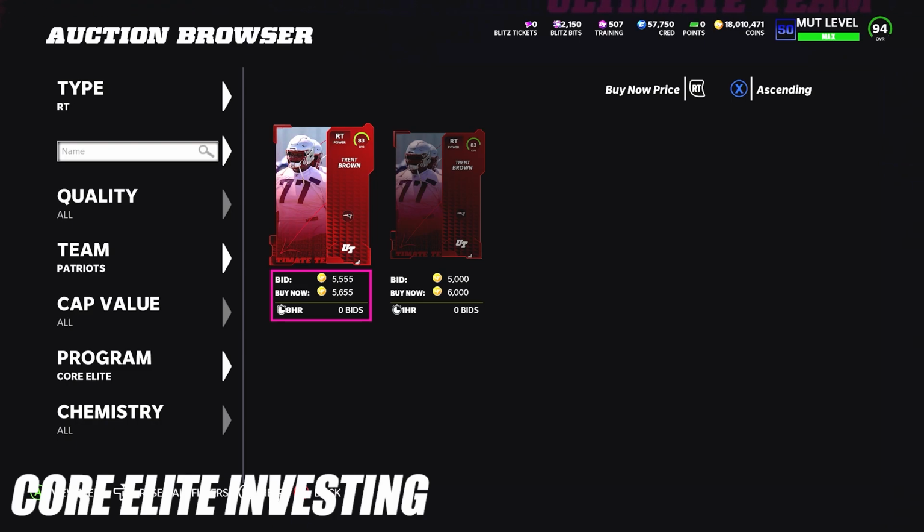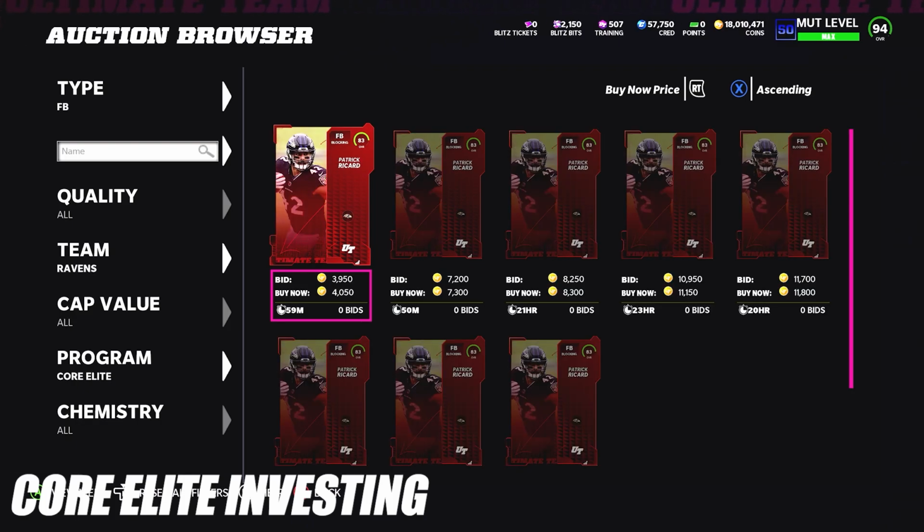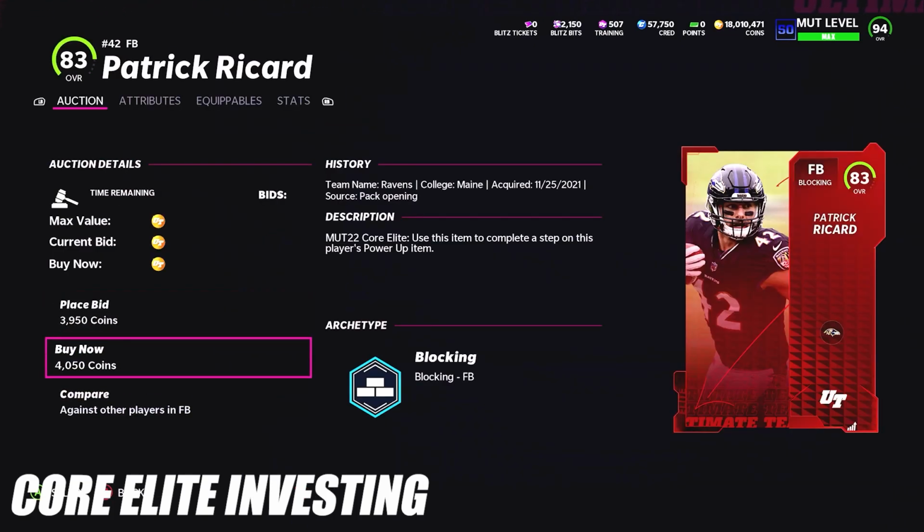Trent Brown, right tackle, of course, being the most expensive offensive lineman position. Raiders, Patriots team. Well, Trent Brown, we're going to be picking up, I know on the market it shows 5.66K. You've got to remember, I am recording this really in the middle of the night, West Coast time. So Trent Brown, you're actually going to be picking up for under 3.5K.